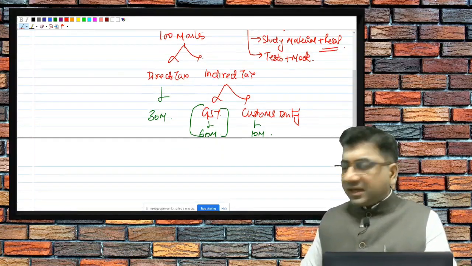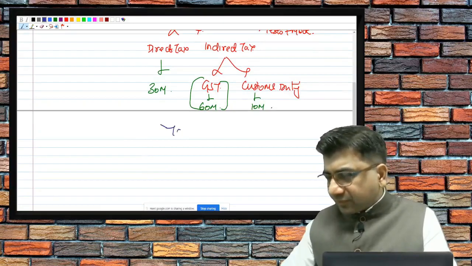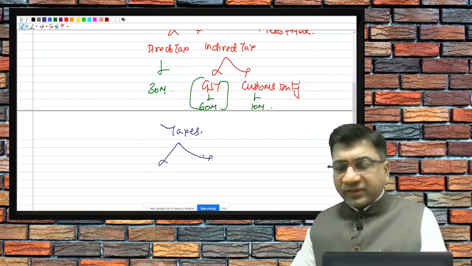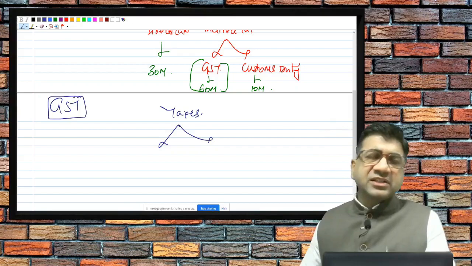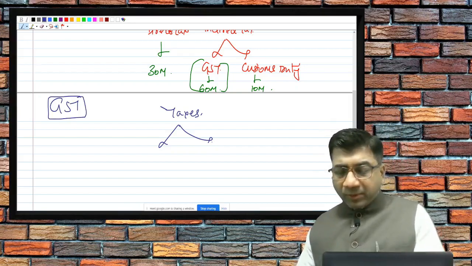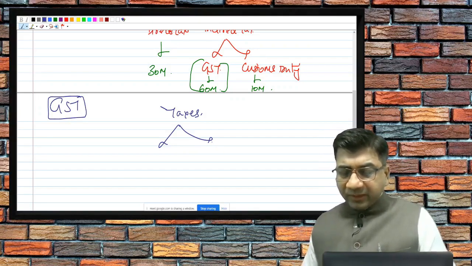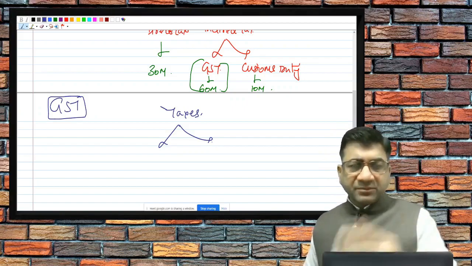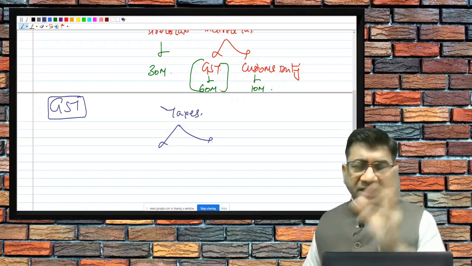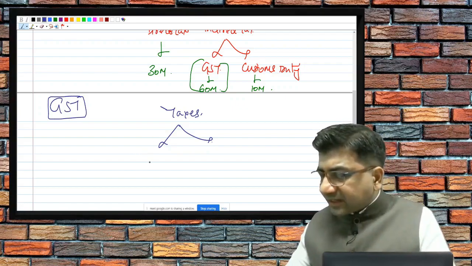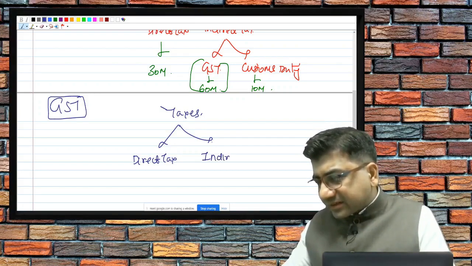Friends, let me make you understand what is the difference between a direct tax and an indirect tax. So friends, there are two types of taxes, as you know. So I'm going to start with GST now. And today I'm going to discuss the problems and all. If somebody has a problem logging in, you can just drop me a message on the group also. Though I won't prefer that you write me live messages in the WhatsApp group, sometimes a message is not going through or connectivity problems come. So you can just give me a buzz or a message in my WhatsApp group. So friends, the taxes are of two types, direct tax and indirect tax.